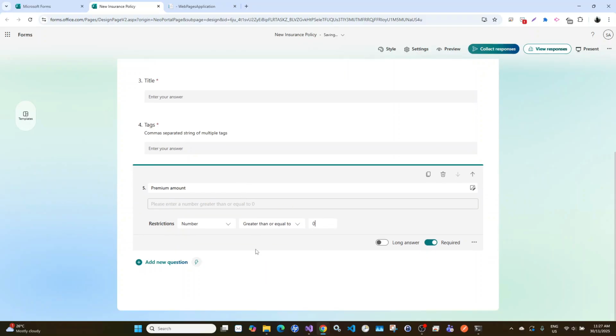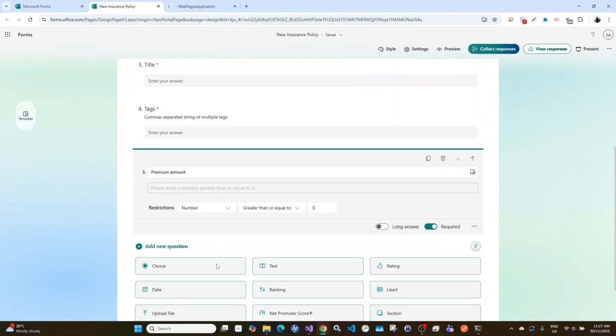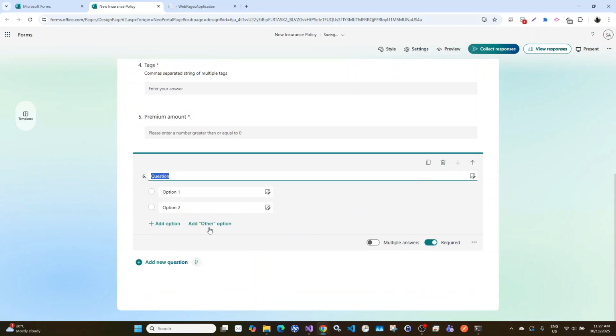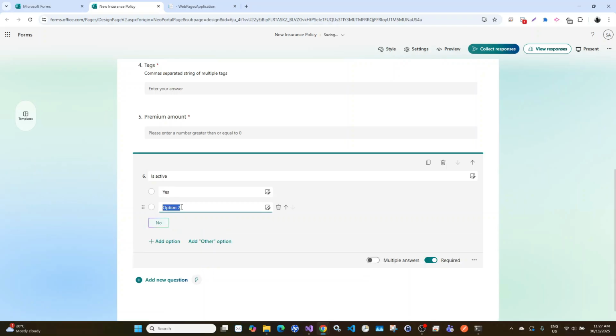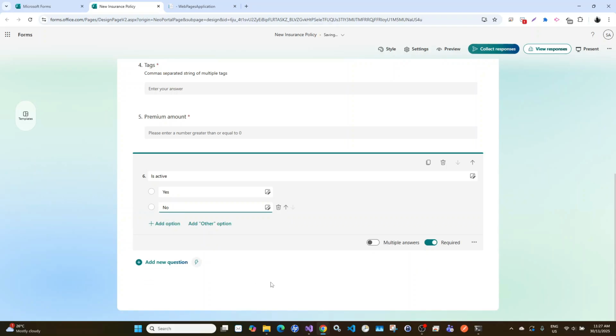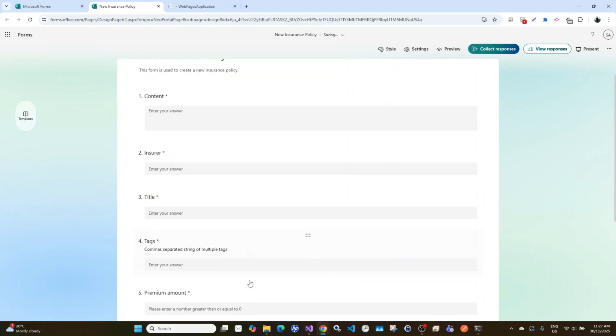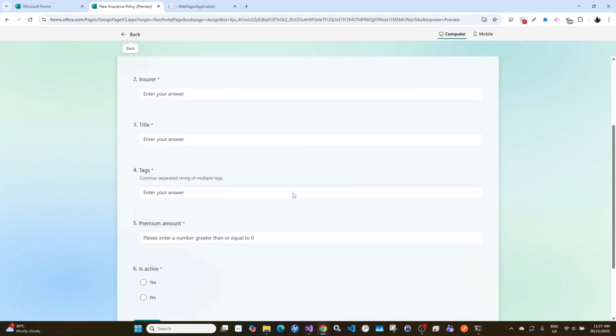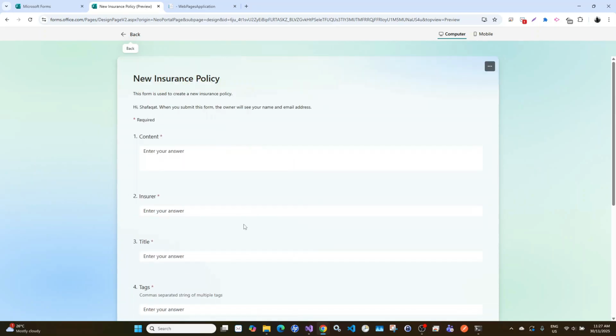So this will add some sort of validation here. And then we have is active, which could be a choice column. I can say yes, no. I think that's it. Let's preview this form. Yep, all okay.